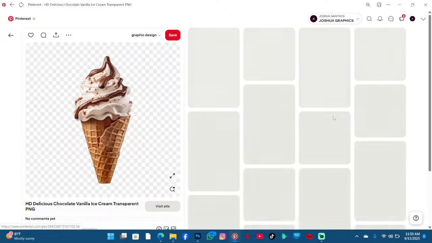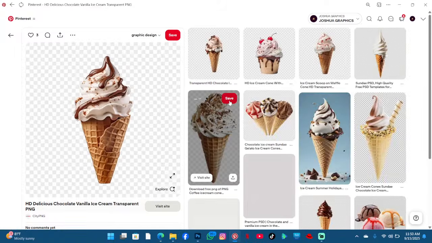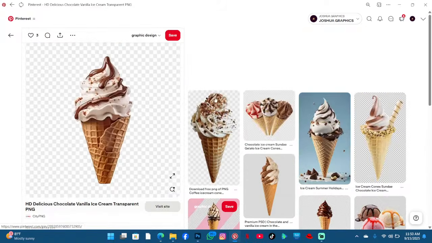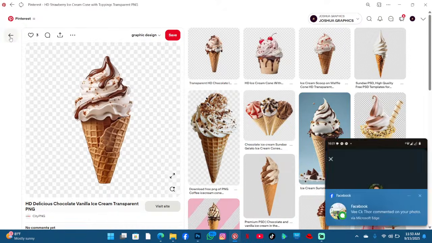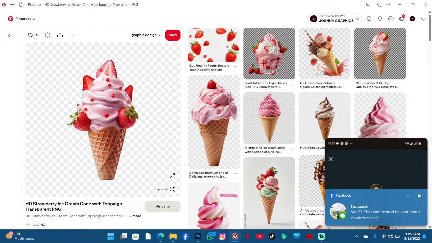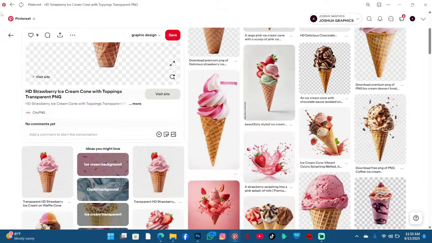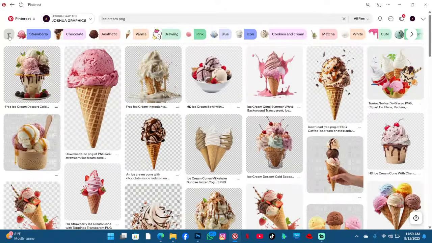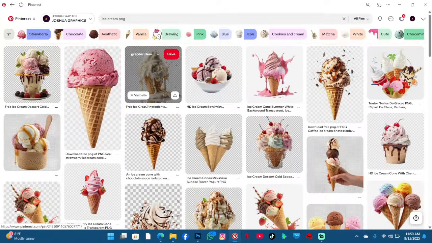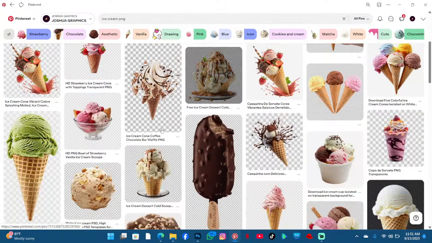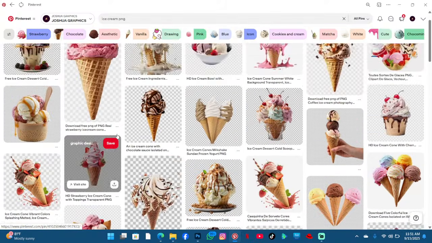Okay, I'm still searching for something to add to my design. So do you think we can use this pink one again because it also looks nice? So let's see. Okay.